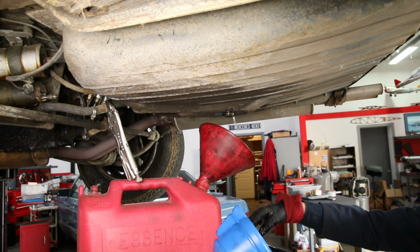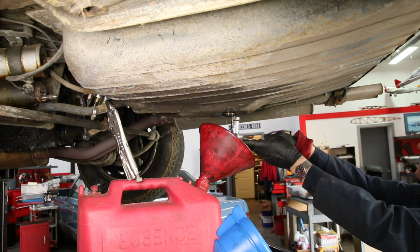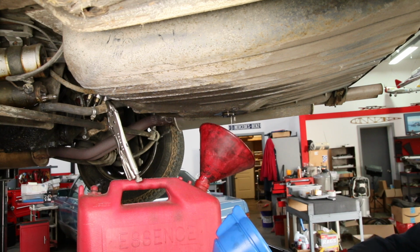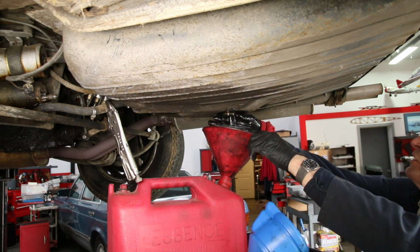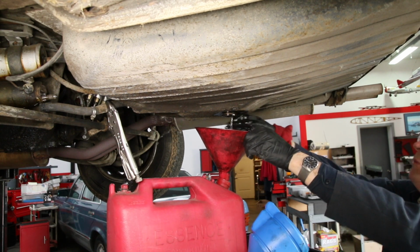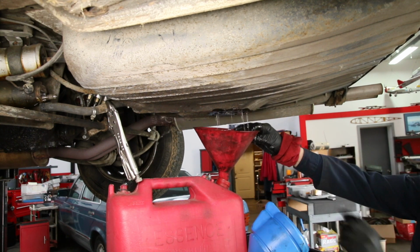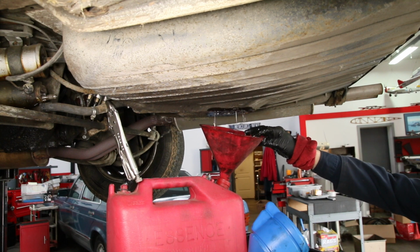These are the worst because they drain right out the side. They want to go right down your arm. Okay, I'm going to get this in a position. I don't care if the screen drops into the funnel. Oh, come on. There we go. And now you see what I mean about dripping all over the place?